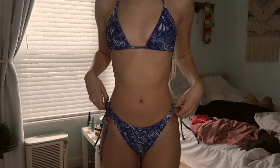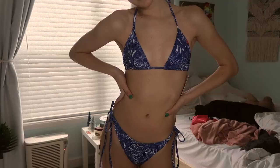So the first thing I want to show you guys is this company Doll Swimwear sent me three swimsuits, and I've never had cuter swimsuits in my life. They sent me this little card with a cute little note and it's a pineapple — I'm literally just keeping this card in my room because it's so cute. The first one I want to show you guys is this blue bandana print swimsuit. I've never seen anything like this in my life. It is just the cutest thing. The quality is so nice.